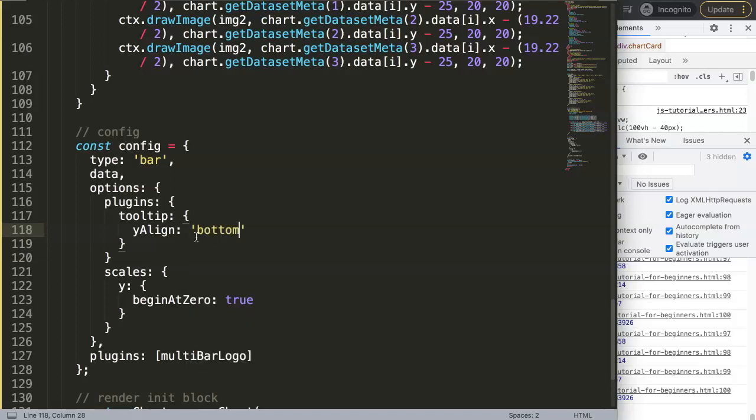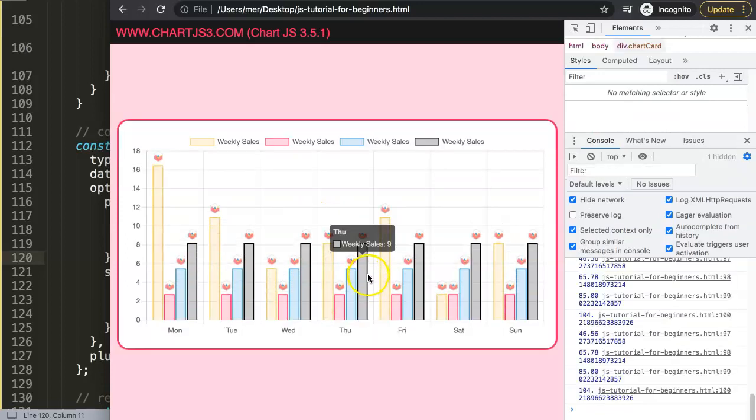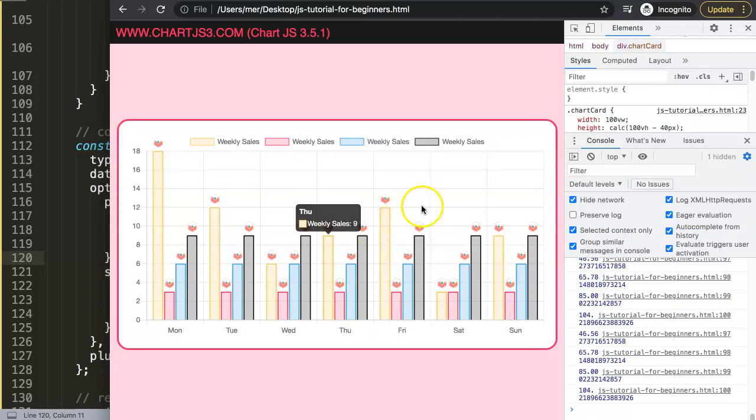What I really do is the caret. If you understand what the caret is, I'm going to show you. It will be pointed down to the bottom, or pointed south. So what is the caret? If I go on here, you can see this is the triangle, that's the caret. That means if it points down, the cloud must go up here. Refresh, and now you can see the image will not overlap our tooltip here.